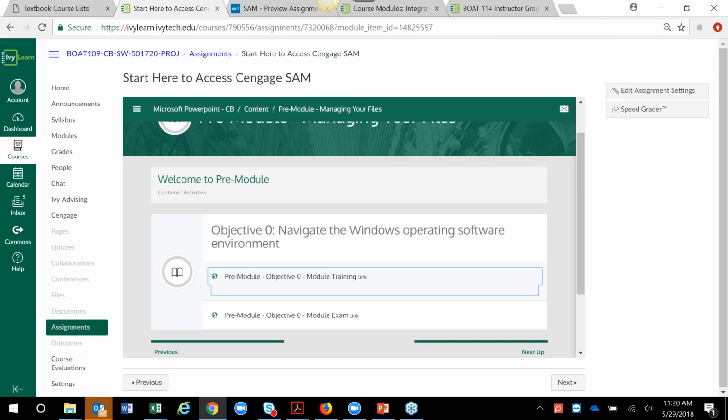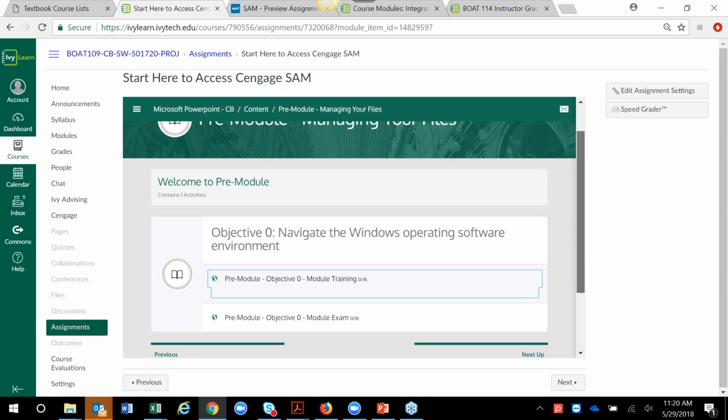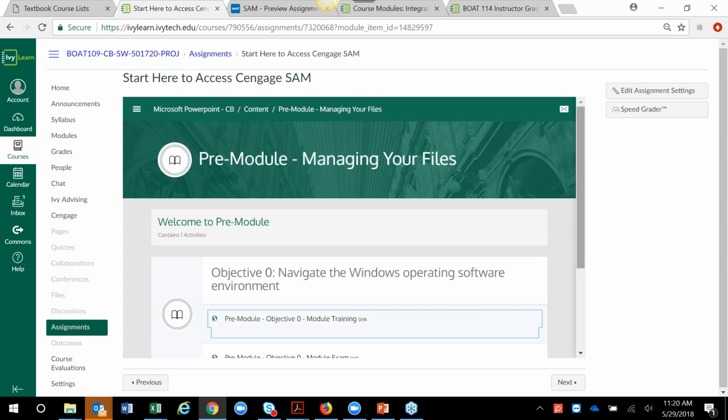If you clicked on something and it looks like it's not opening, it looks like it's not working, 99% of the time, if you click on something and nothing happens, it's because there is a pop-up blocker preventing that. So that's something important for you to know. And also, that's just good information for you to know when students are contacting you. If they say, hey, I tried to click on that Cengage content and nothing happened, then again, 99% of the time, it's a pop-up blocker.